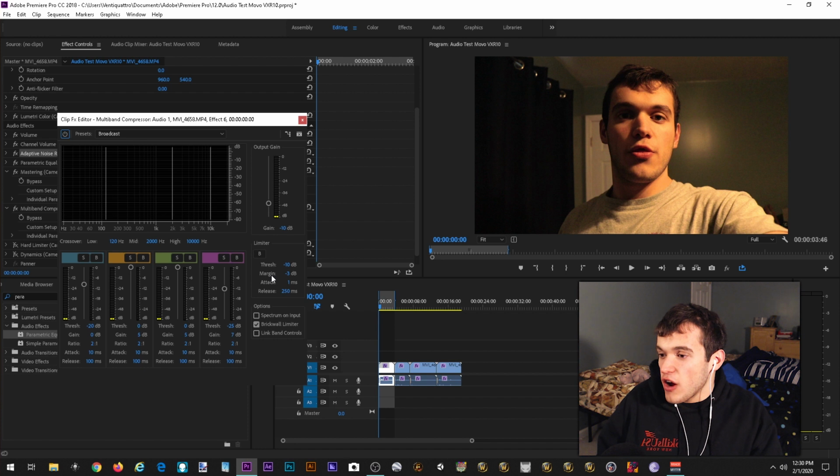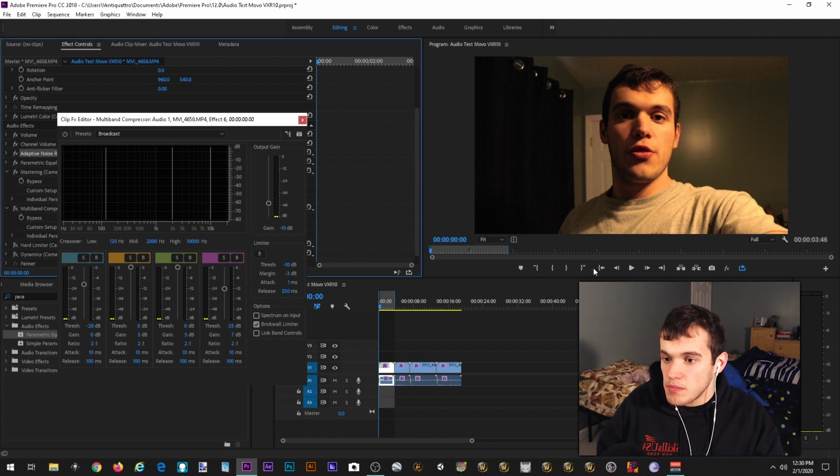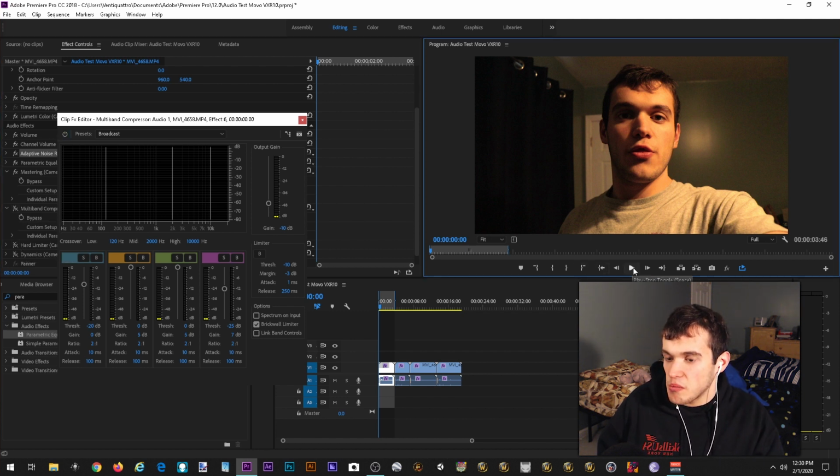And margin, this is very important because when it comes to hitting 0, you do not want to hit that. If you leave it at 0, for example, it's going to hit that red. You do not want to hit the red. It's a big no-no. So overall, it's going to hit right around here or there, whatever. So after all that, let's disable, go all the way to the beginning and press play.